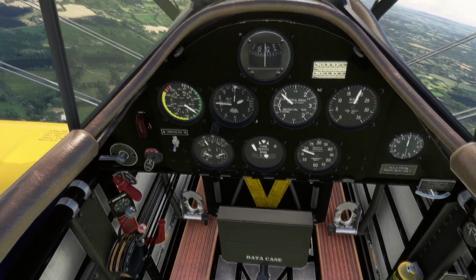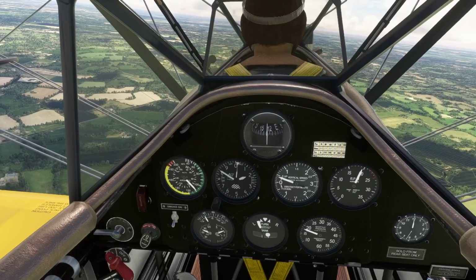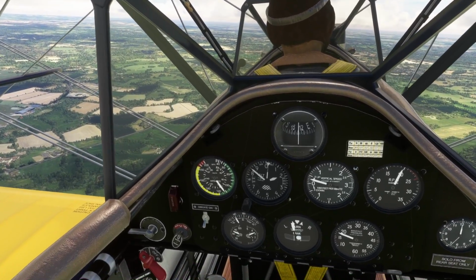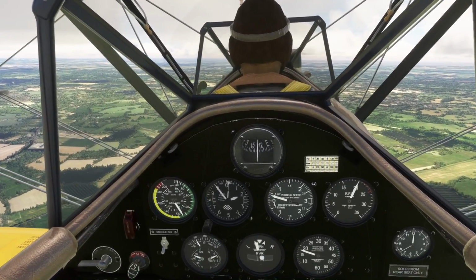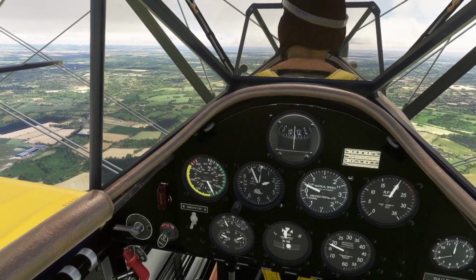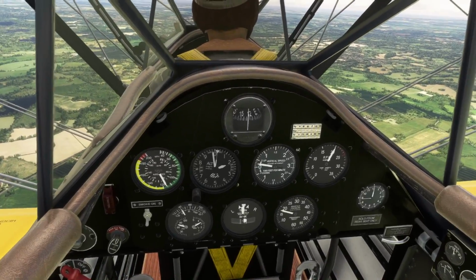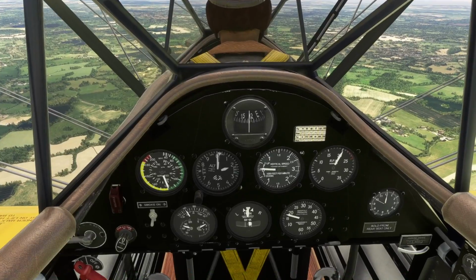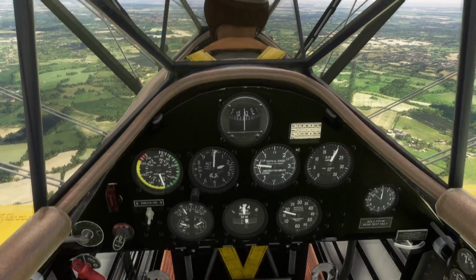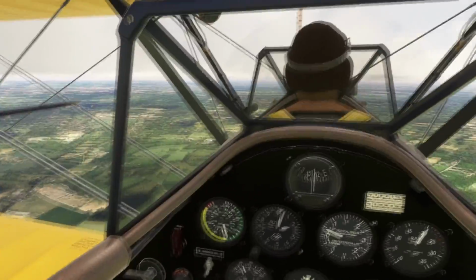Cockpit-wise, other than the starting instruments being in the cockpit of this variant, it's largely identical to the 13 and 17, so you won't see those. Visual differences are minute and generally down to the engine type, amongst other features. So you will note on the side of the cowling for the 13 and 17, you'll get the primer, the engine energizer, and the starter functions on the side there. So we'll be able to do that. Let's have a bit of a play, shall we?